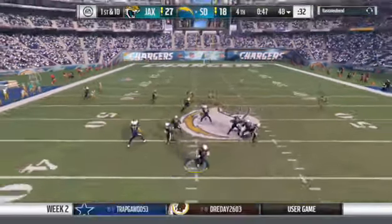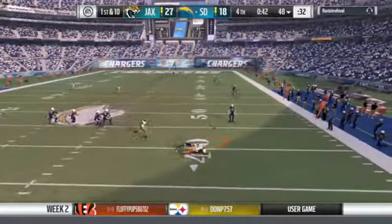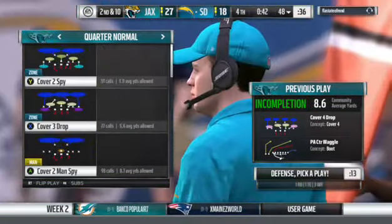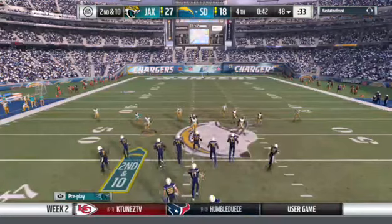What do they need to do? Well, they have a thought process in mind already, but they can't get ahead of themselves. They know that they need to score quickly. Yep, 2-score game. Kick and get the ball back and then score again, but they can't worry about the last 2 points. The only thing that matters is scoring quickly, then they'll take it from there. So the incomplete pass brings up 2nd down.